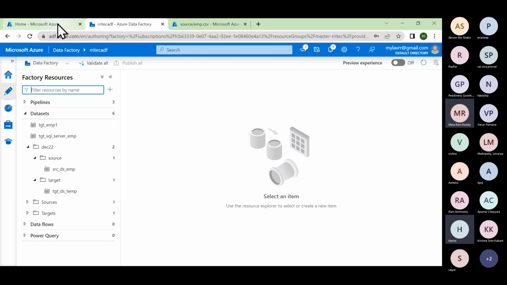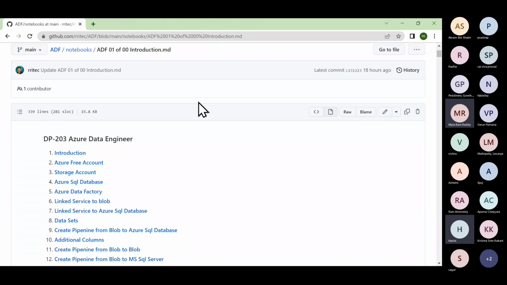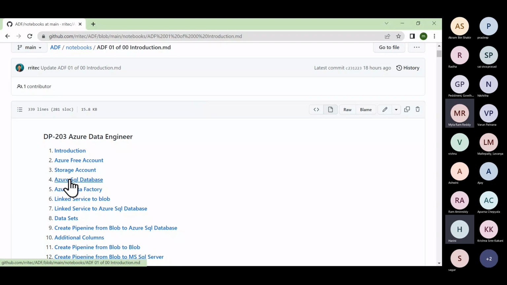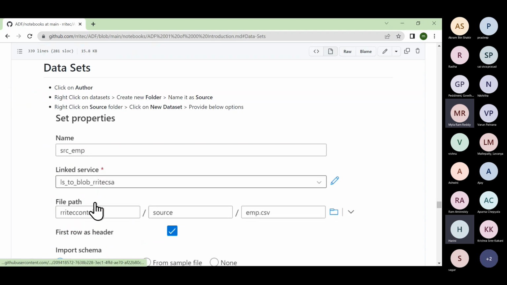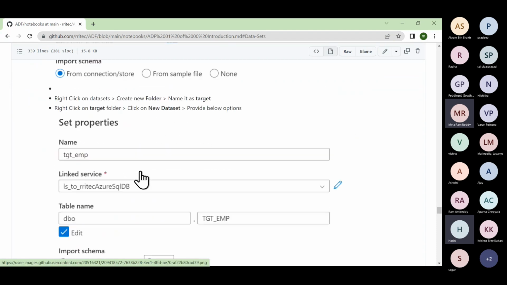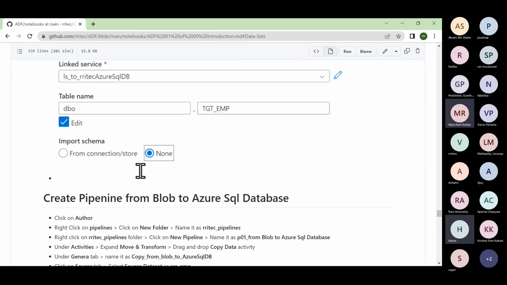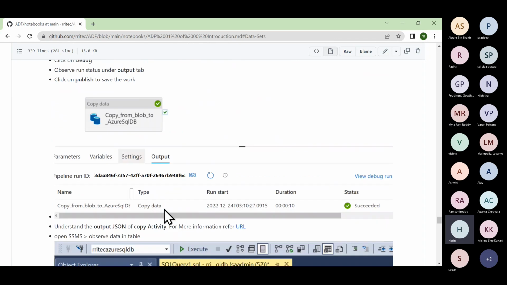So today, what are the things we covered? If you go and see this menu, we completed Azure SQL database, Azure Data Factory, the linked service to Blob, and the linked service to Azure SQL database. We created a data set for the Blob and one data set for the Azure SQL database also, so two data sets.